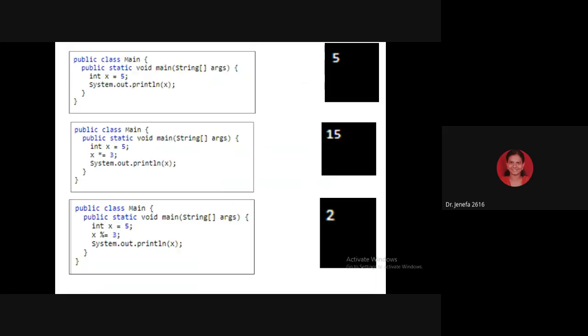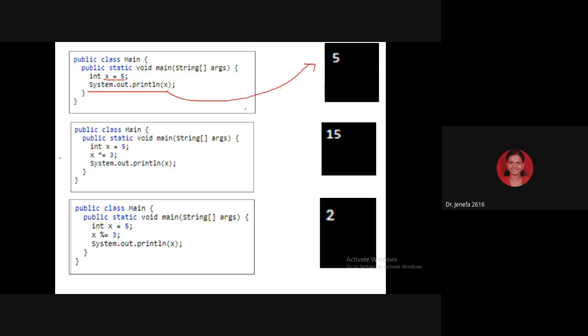Fine, let's see some example problems for the assignment operator. The first one is simple assignment, which is using the equal to operator in a Java program. How can we assign values in a Java program? In this first program, I'm assigning the value of x as 5, that is x equal to 5, and after that I'm printing the value of x. The value assigned to the variable x is 5, so when you run this code, you will get the x value as 5.